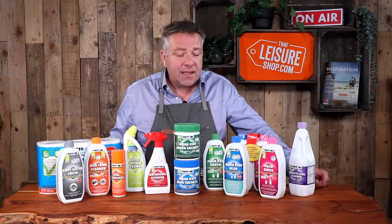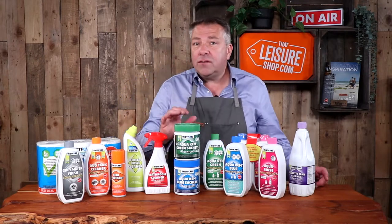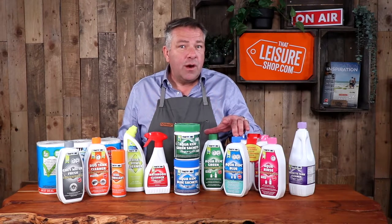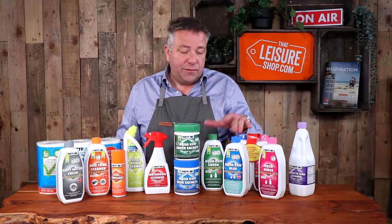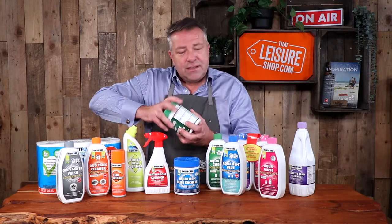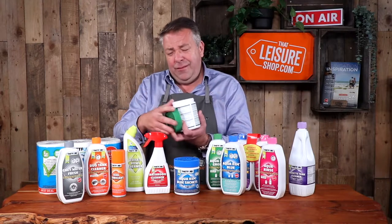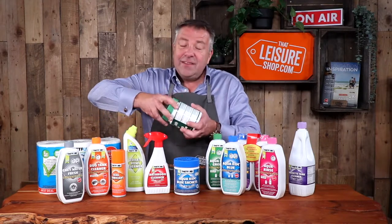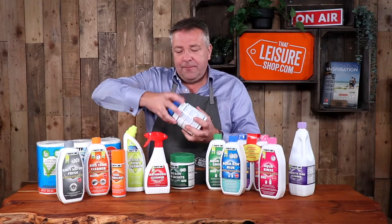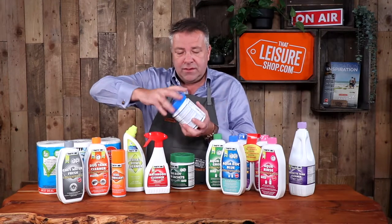How do you know if you're on a campsite with a septic tank? You'd have to ask the warden or the campsite owner. On the continent, the green is also sometimes a requirement — you're not allowed to use the blue. They do smell slightly different as well. They also come in two types of forms: liquid form and sachet form. I call these a toilet tea bag — they are pre-prescribed amounts. The green and blue do smell different. So there's a green bag or a blue bag that you drop into your toilet cassette or port-a-potty.